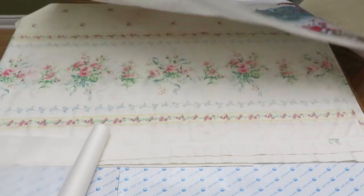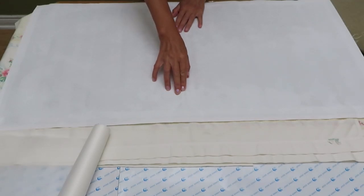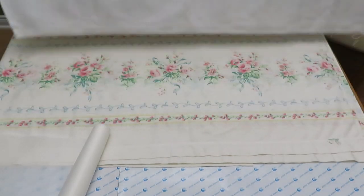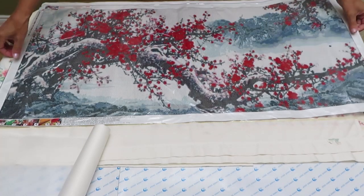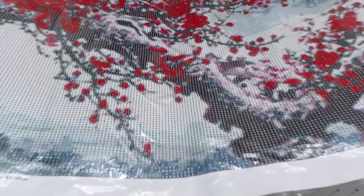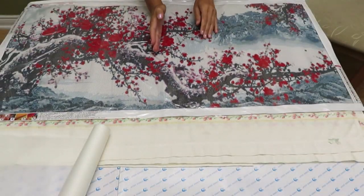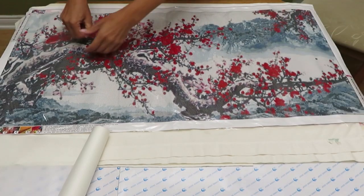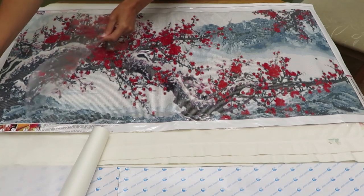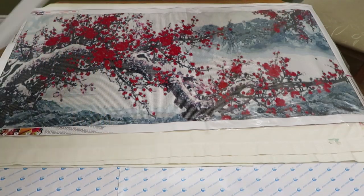I'm gonna flip upside down so I can see. Clear sheet's not gonna work this way, unfortunately, because the clear sheet, see, is still kind of connecting. Let's see if I can show you. It creates like a river up there because it doesn't go straight in those creases. So I will put my parchment paper all the way and iron just from the side. When it's all flat, then you can change it and iron from the other side.